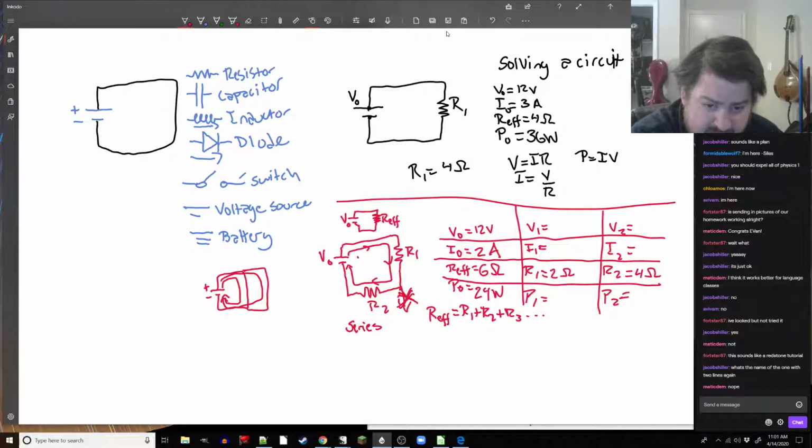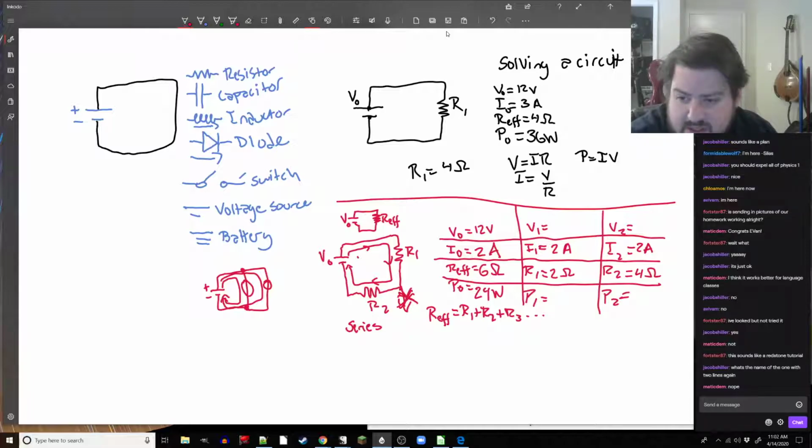If it branches like this, and sorry, I'm going to use the word branch a lot because there's branching going on, you can imagine the current in this part of the circuit is going to be maybe different than this part. But since there's no branching, it all stays the same. So the current on a closed circuit like this is going to be exactly the same all the way through. There's nowhere else for it to go. So there you go, 2 amps all the way through. You're not splitting up the current.